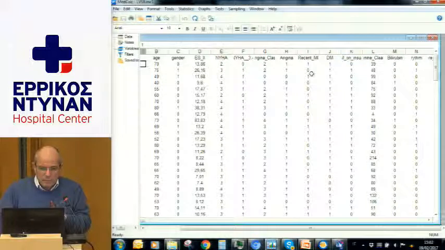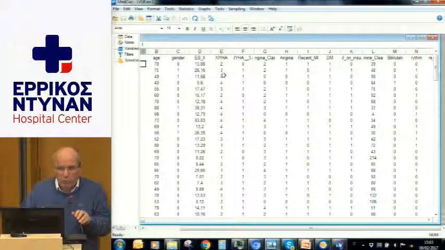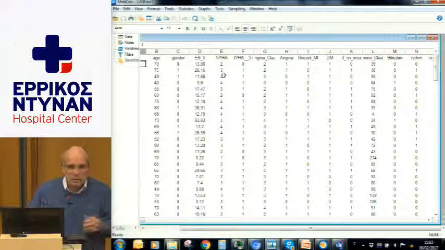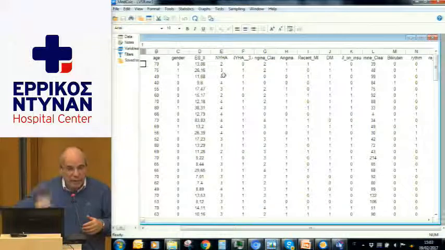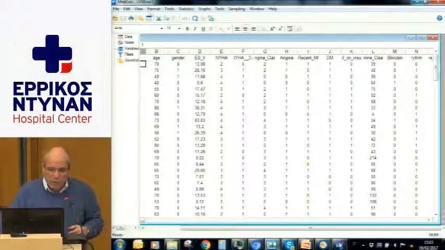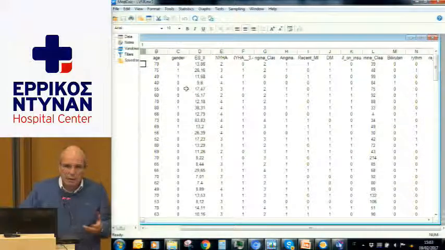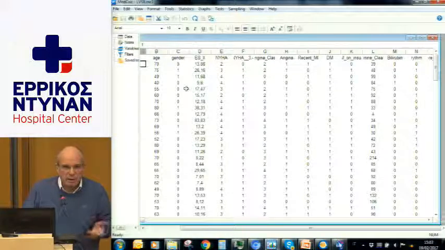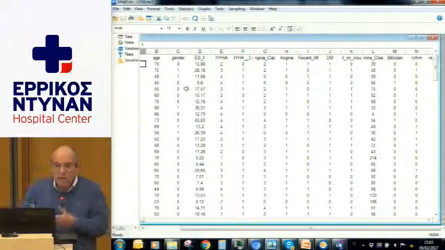Just two words before going on, two words on this program. You know there are a lot of statistical programs. SPSS perhaps is the most famous. You have STATA, you have a lot of them. Most of them are a little bit complicated. SPSS is a statistical package that you need to learn to work on, so you need to spend time. What I'm using here, you see here, is MedCalc. I received advice about MedCalc from a friend of mine. It's very cheap and it's very easy to use.